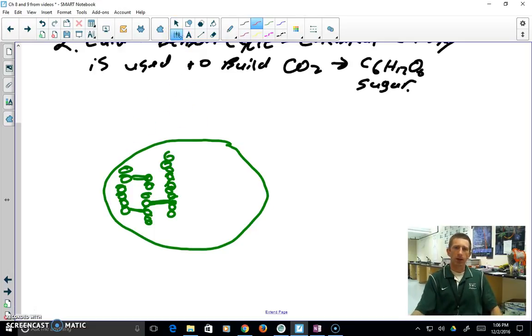Our light-dependent reactions start with light, obviously. So I'm going to use yellow. We're going to have light, and remember that is one of the reactants in our life equation for photosynthesis. So light is going to come in and provide a constant source of energy to this process known as photosynthesis. And what that's going to do is provide the energy to fill up all of our batteries ATP and our baskets NADPH. If you said electrons, that's right. We can't just keep giving electrons from the thylakoids, so those electrons have to come from somewhere. That's where water comes in. Our H2O is our supply of electrons.